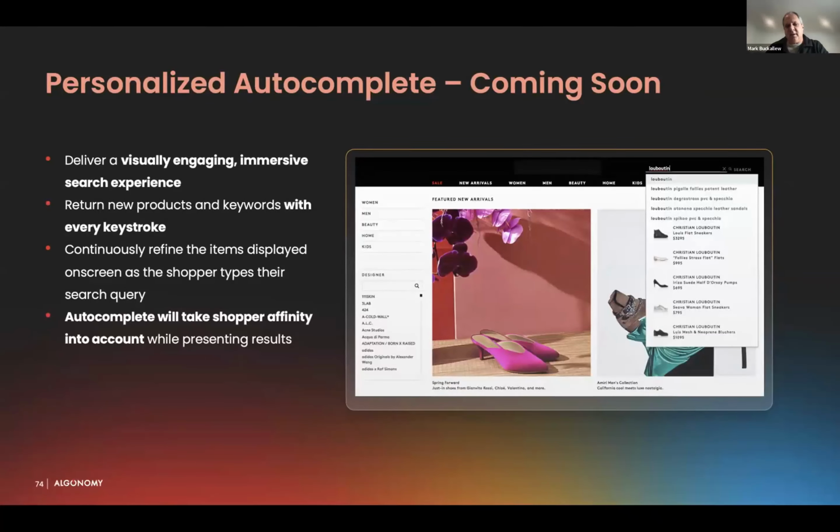And then personalizing the autocomplete. So autocomplete can be quite effective, and get products and even other types of searches or other things presented to somebody to guide them through the search process, and even get them to the right answer before even looking at result sets. So it's going to be personalized. So this is another way of taking user affinity and other mechanisms to display autocomplete results that are different for different shoppers based upon what we know about them.